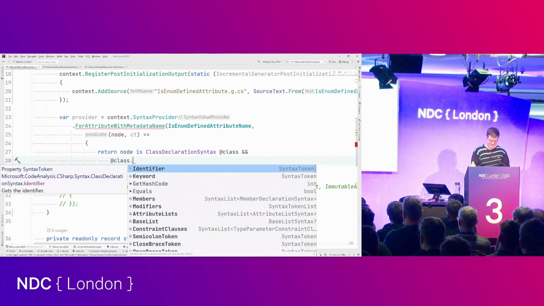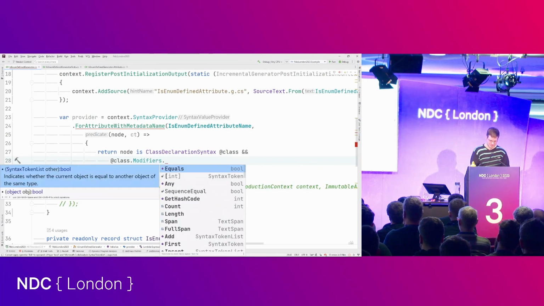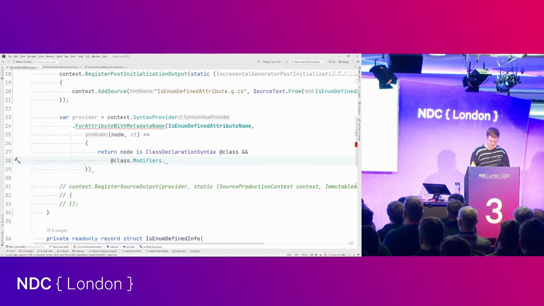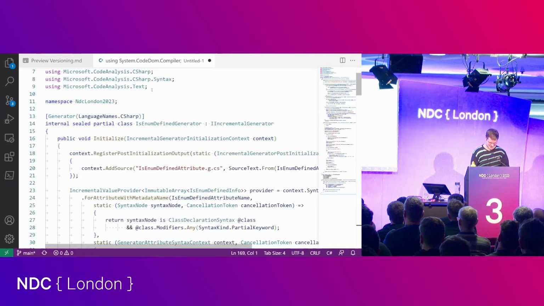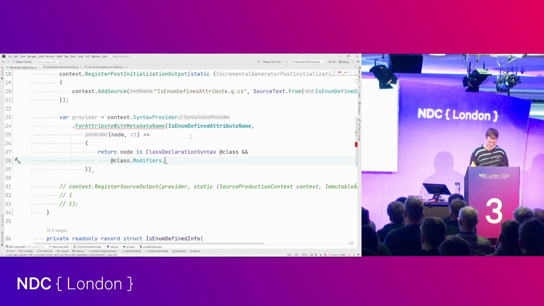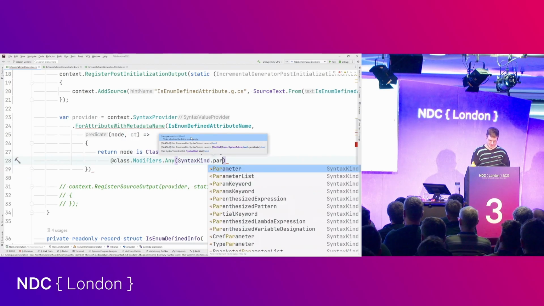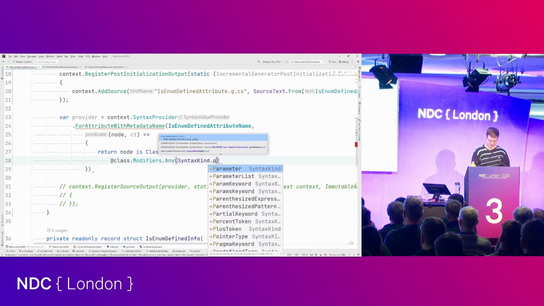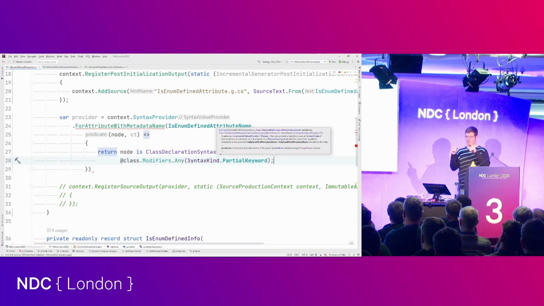And we can go for the modifiers and ask the modifiers if, sorry, I have to cheat. We use any, actually, there's an extension method. So we can ask if the partial keyword is a part of these modifiers.